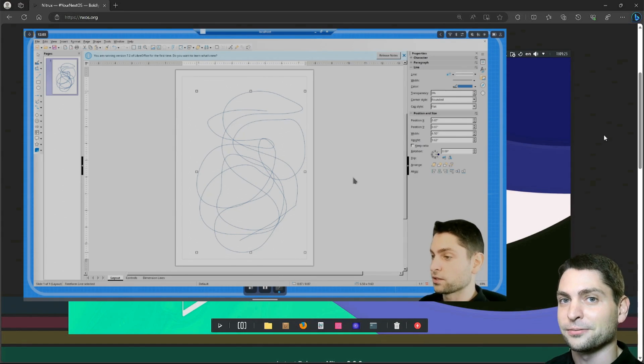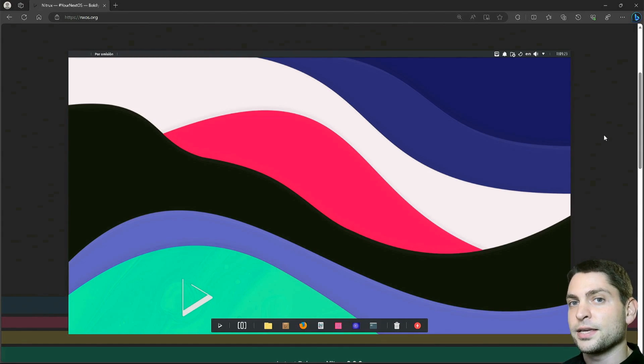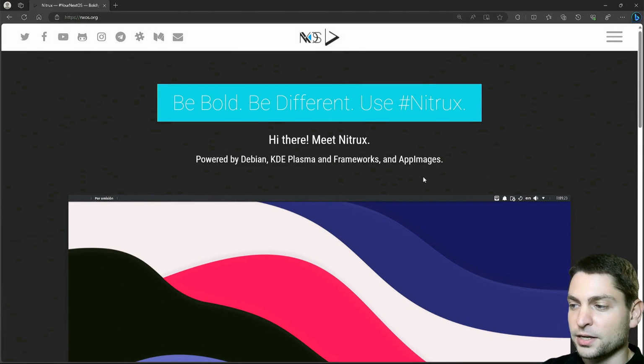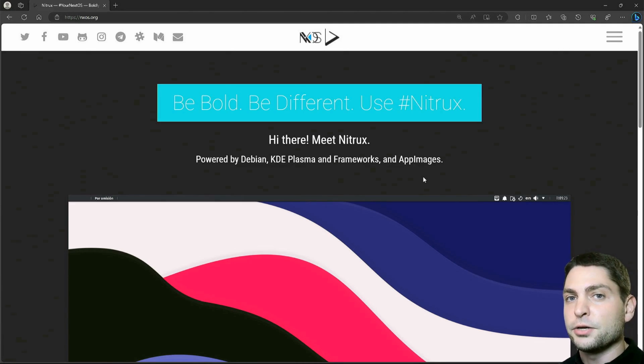Another interesting thing about Nitrux is that they actively promote AppImages, which is also visible at the top of their website. I'm not aware of any other distro that is doing that. Most distros support AppImages, but they don't promote them. Now, if you never used AppImages, they're like standalone executables. You can copy-paste them anywhere and basically execute them wherever you like, in a way similar to exe files on Windows. Now, without further ado, let's see how to install that one.